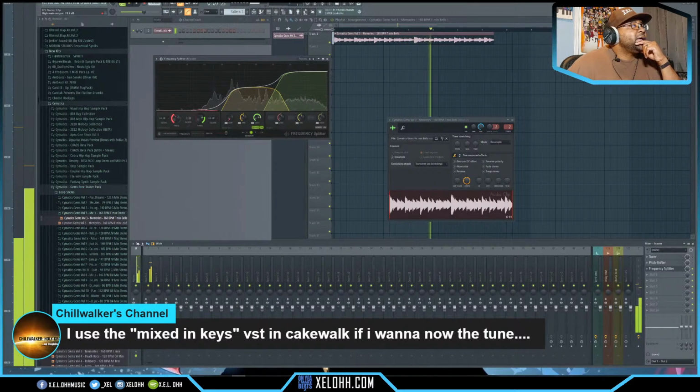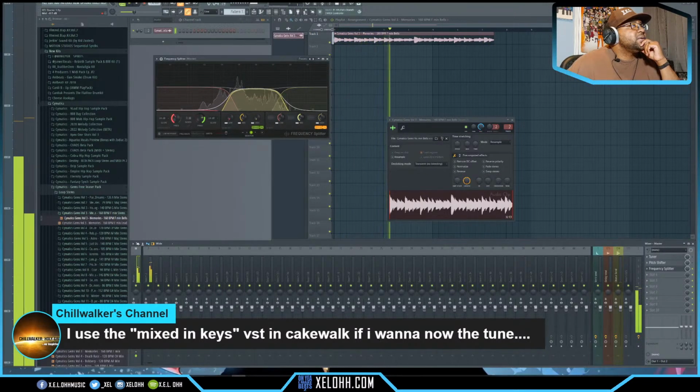So if I turn off all the highs and just have the mid, I can move the mid up and down. Mid, what is it, the side?